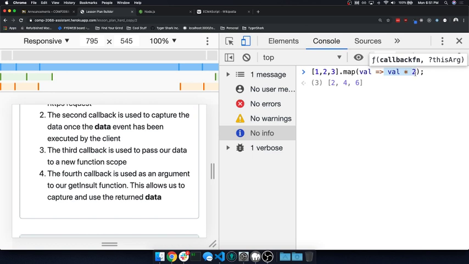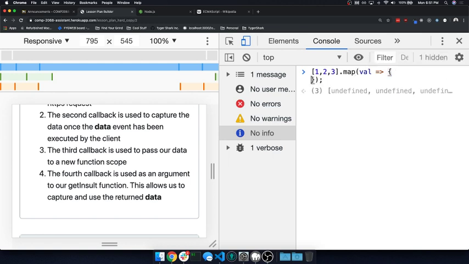Sometimes what people try to do is use map and want to exclude something from an array. An example that you could do right here is you could say if val is greater than 2, or let's actually do the opposite. Let's say if val is less than or equal to 2, return val.